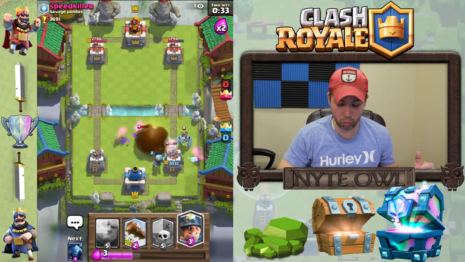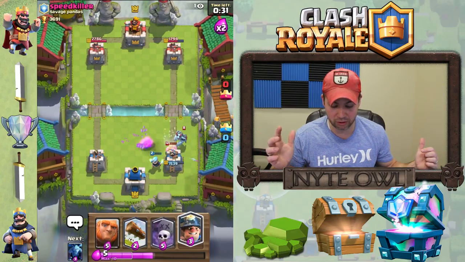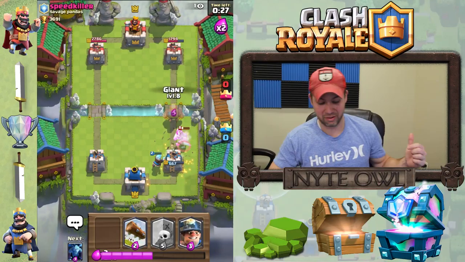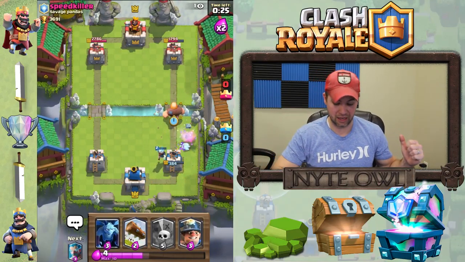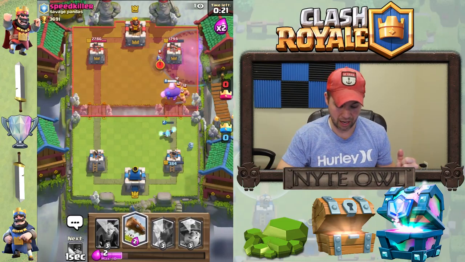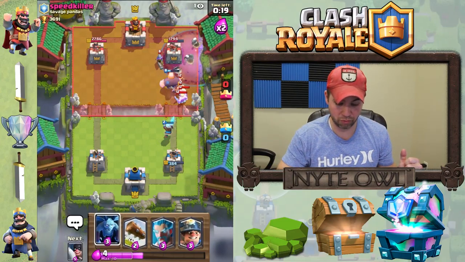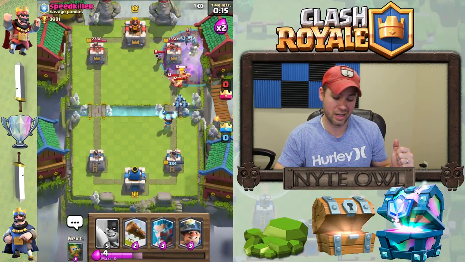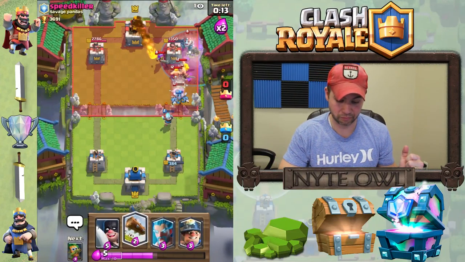And then we should be able to take out... Oh, crap. What? The Mega Minion one-shotted my little Dark Goblin. That hurt my feelings. That's going to hurt. So we have to attack really hard. Gosh dang, that hurt really bad. We're going to have to put Graveyard down. And then I don't know what we're going to do here. Hopefully that Graveyard does more damage than I think it's going to do. But I don't think it's going to. That didn't do too bad, really.